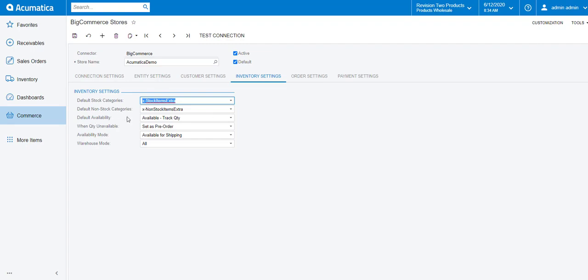Now we get into availability settings. I've already talked through these, so I won't repeat myself, but just understand that when you're setting the availability settings here, these are the default settings for all products. What I showed you earlier was essentially updating these settings for an individual product. Okay. And then inside the connector settings here, you have the ability to tell the system which availability mode should be used. Items that are available for shipping, or items on hand.